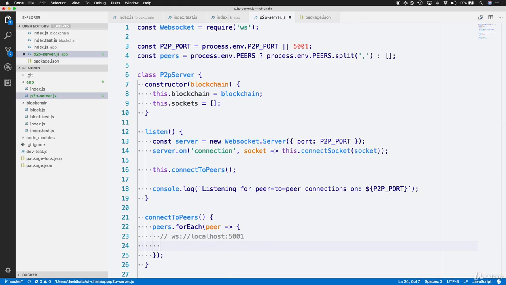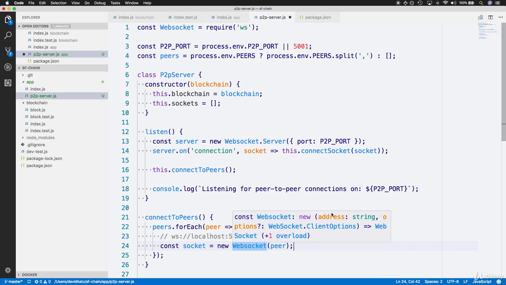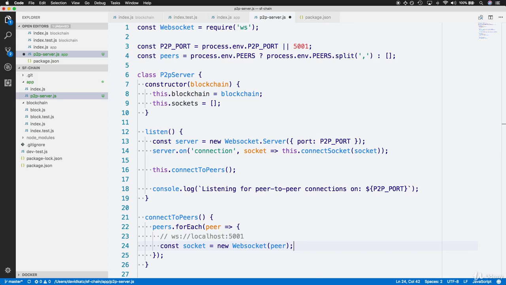And with that address, we can make a new WebSocket object by using the WebSocket class at the top and then passing in that peer address into the constructor. So this will create a socket object, just like this socket object that is created with the connection event listener. All right, great. Now, the thing that we have to do immediately once we have this socket is to open another event listener for the open event.